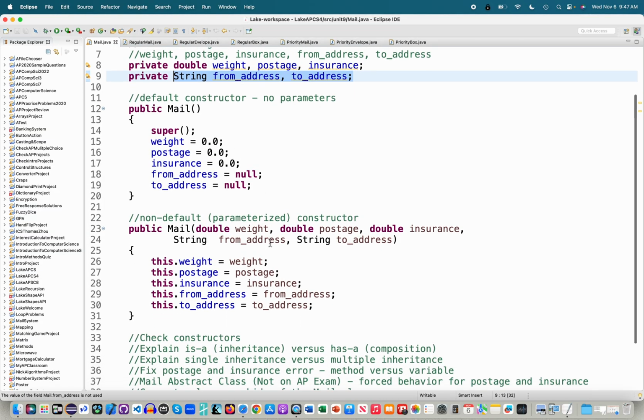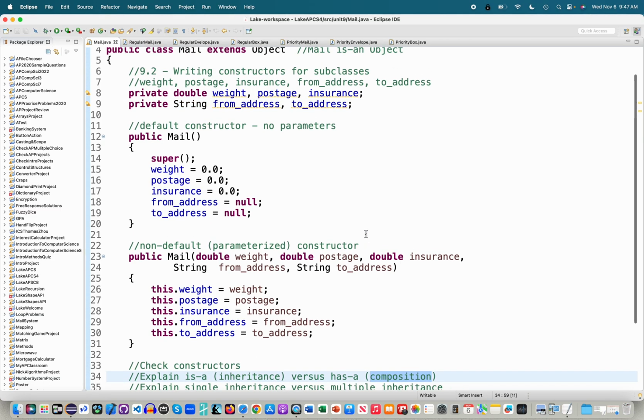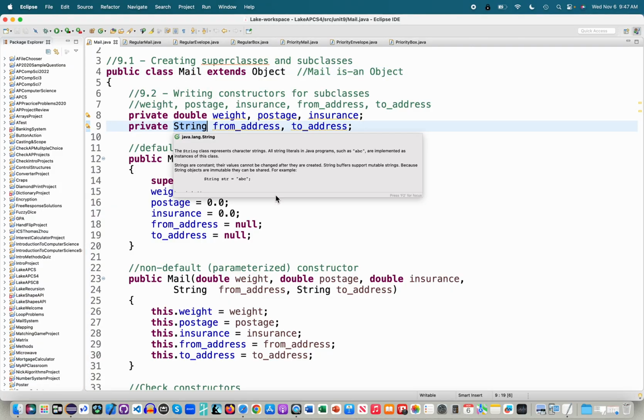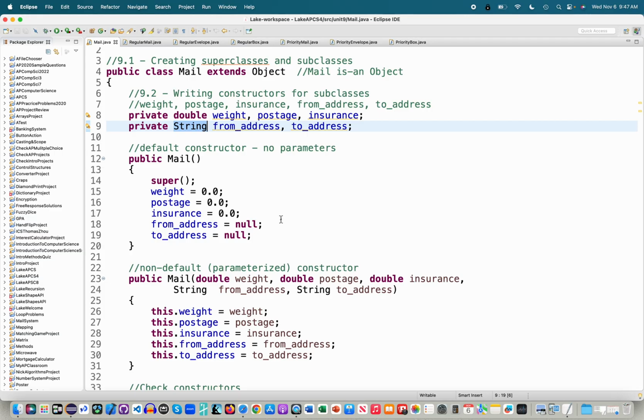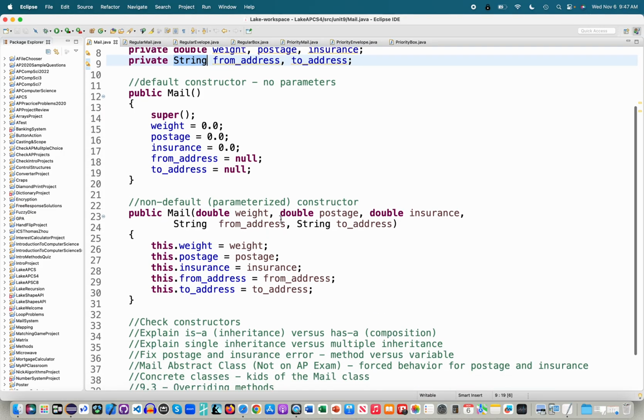So what's the difference? Is-a is inheritance, has-a is composition. It is literally composing this by using another object. It's kind of like building blocks. I took an object and I'm making another class which is also going to make an object. Because remember, an object is an instance of a class.